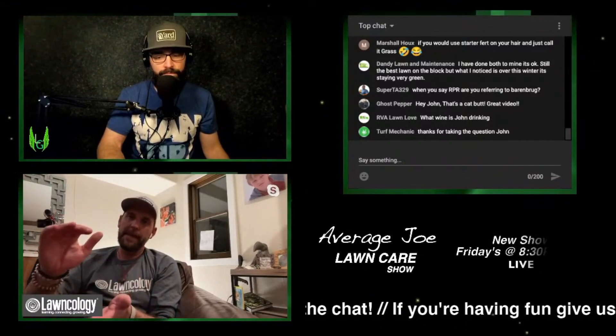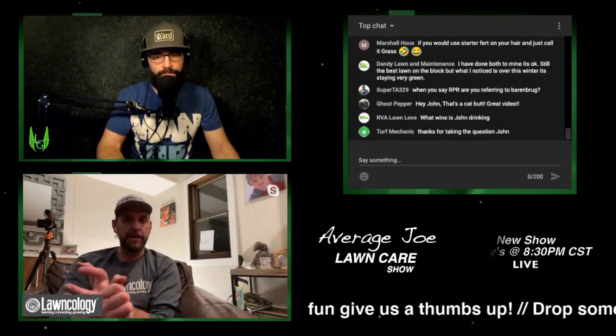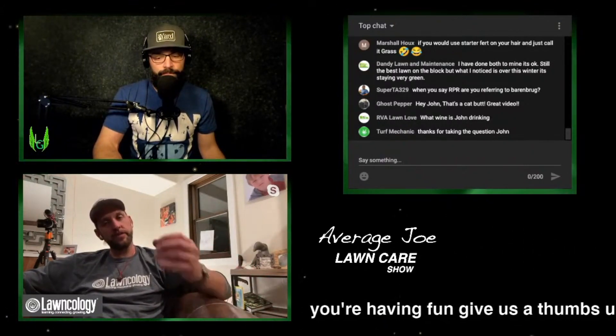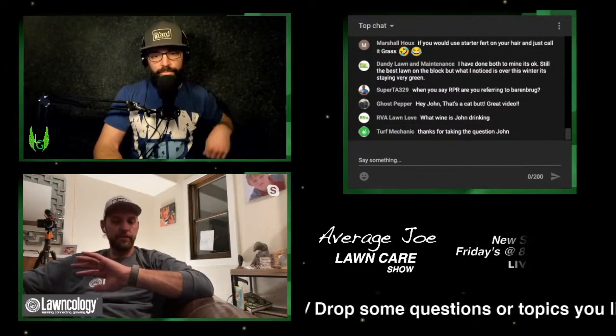When everything was run volumetrically, by about 12 weeks out, it took around one minute for water to penetrate six inches deep in the soil on the mechanically aerated side and on the aerate side. On the check side, it took around three and a half minutes. So it was still improving the soil as time went on. The liquid may have more longer-term effects than mechanical aeration — things that just take more time to actually start happening in the soil. They are expanding their studies based on that, looking at what happens with timing, irrigation, and how these improvements stack on top of each other over time. It opened up incredible questions and answered a ton of other ones.